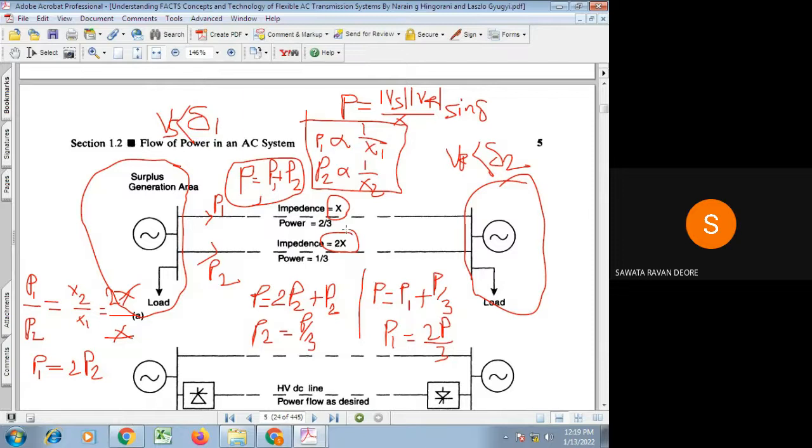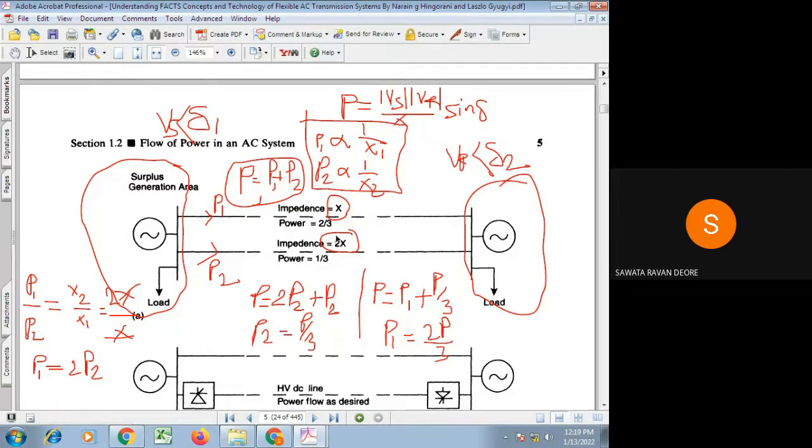So in parallel transmission lines, we can say that the power flow through them is decided by how much deficit is there at the receiving end or at the generating end, and how much excess surplus is there at one end. That is going to decide how much P has to flow through the lines. And sharing of that among the two transmission lines is decided by their reactances. That is what we understand from this example.